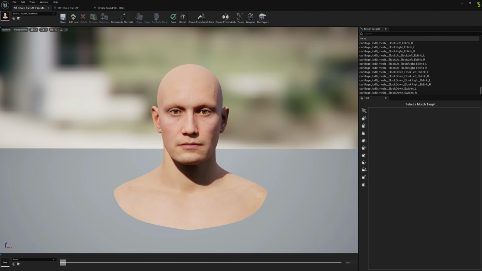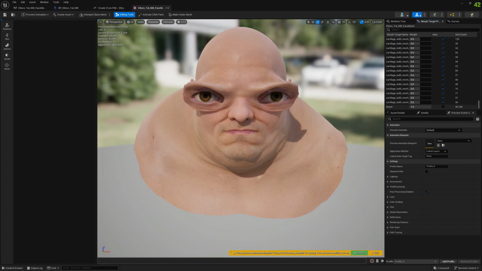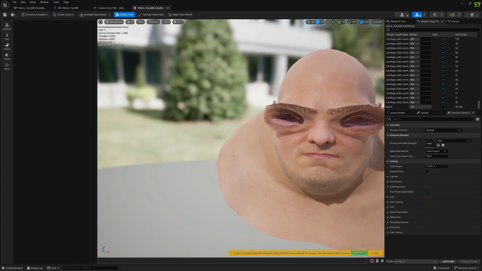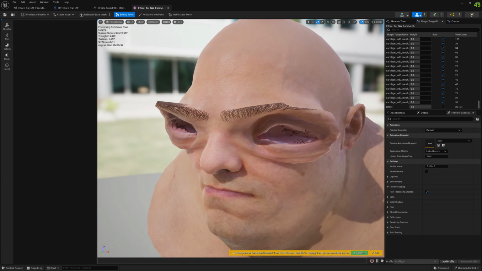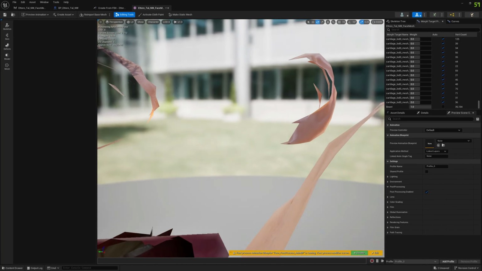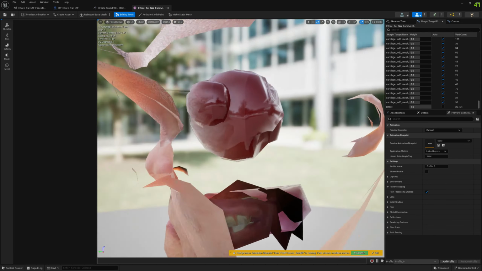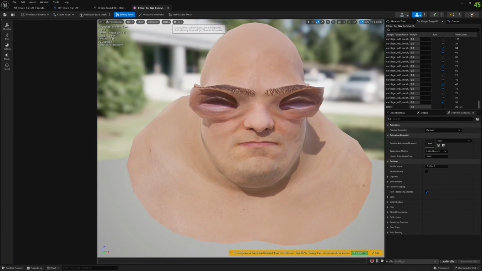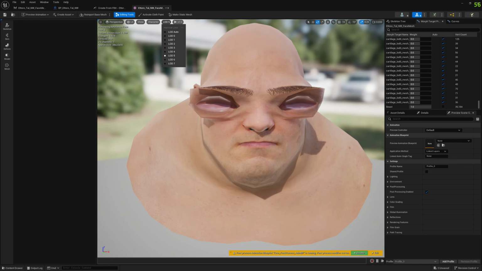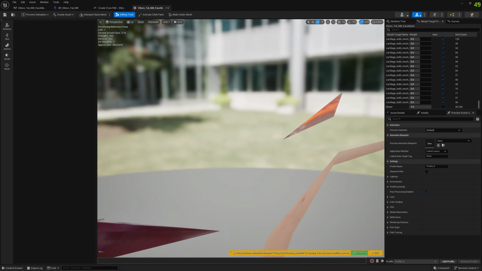Okay. And now if we open the mesh and enable the morph target and we go through LODs, we'll see that from LOD 3 and above, the eyes are missing, right? That's because they're using the same UV coordinates, and we can see them, they overlap pretty weird inside the head, right? So we have the possibility to fix this.